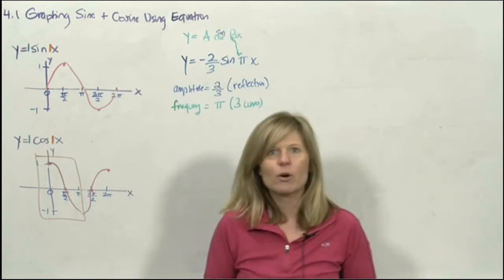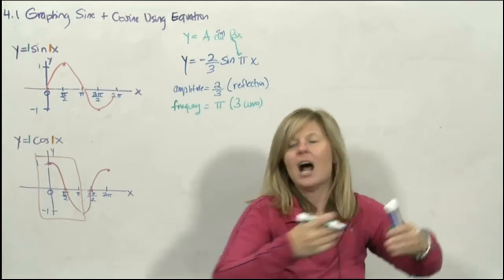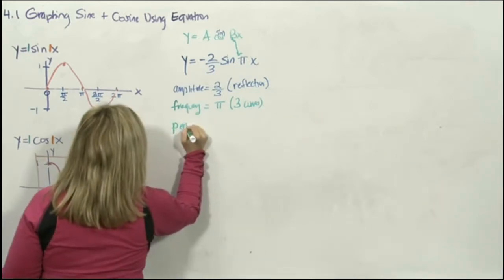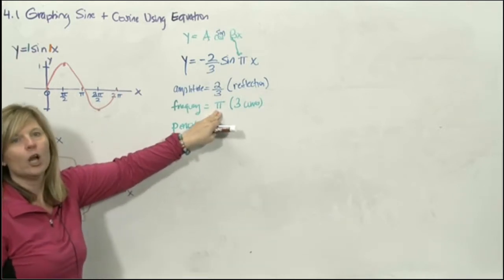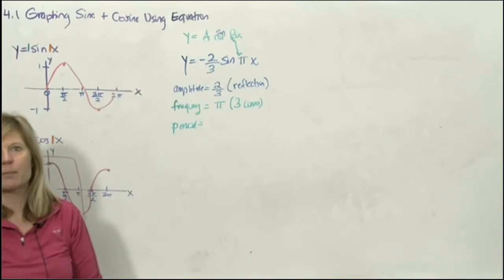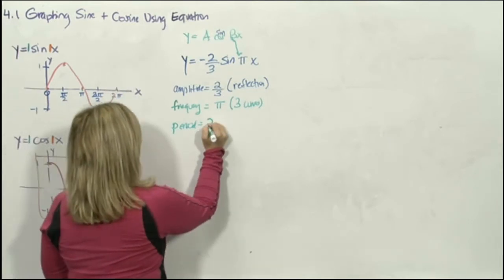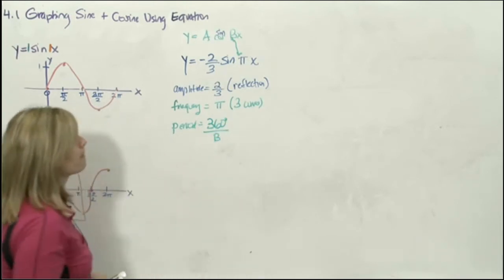Oh no, if I'm drawing 3 curves, then I need to know how many degrees I need for each curve. I need to know the period. If you change the frequency, how many curves you're drawing, you change the period. You're not going to use all 360 degrees to make one curve. The formula is period is 360 degrees divided by frequency.